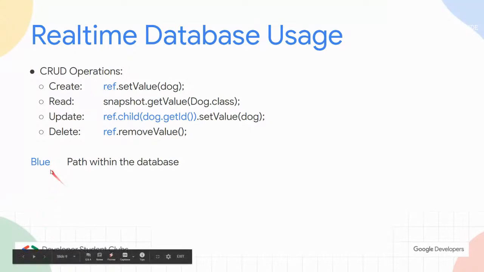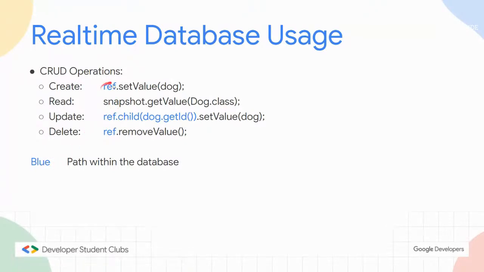Cool. Everything in blue refers to the path in our database. So ref is basically a certain path in our database, and on that path you can do certain operations. For create, at that particular path you want to set the value. Don't worry if it's not clear; we're just starting out, scratching the surface. We'll get into the details and the complexities of it. Let's go step by step. We usually have a path, then after the path we write a dot and then the operation we want to do on that path. That's basically it: path and then operation.